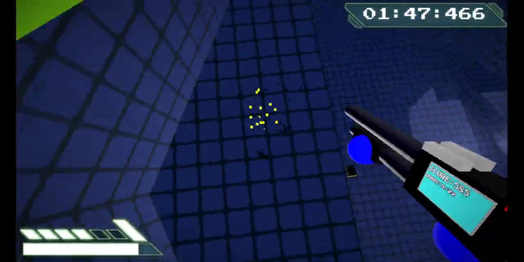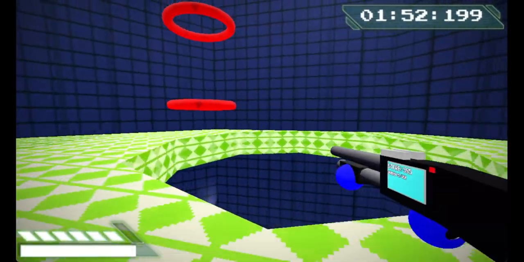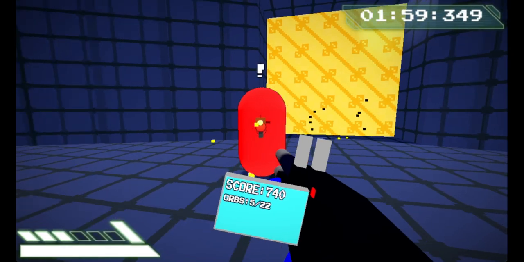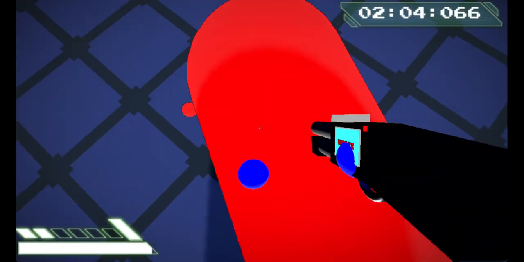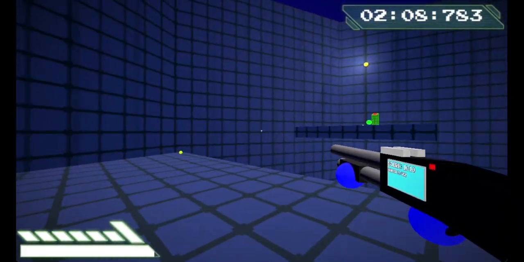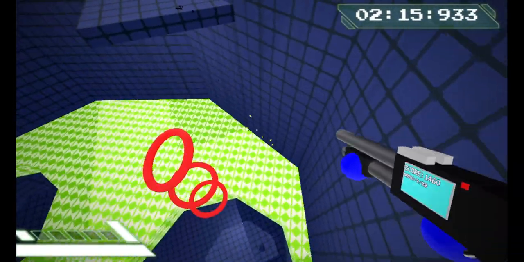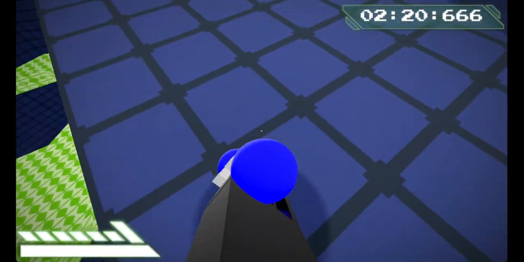Okay. Okay, perfect. So I walk here. Okay, so the rings, the launch rings. F to execute. Perfect. Okay, so I need to go there. Okay. I'm literally good at doing this.